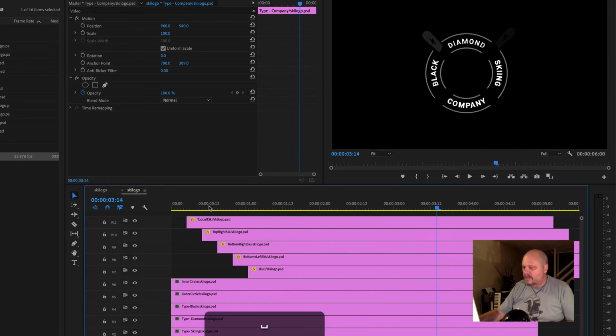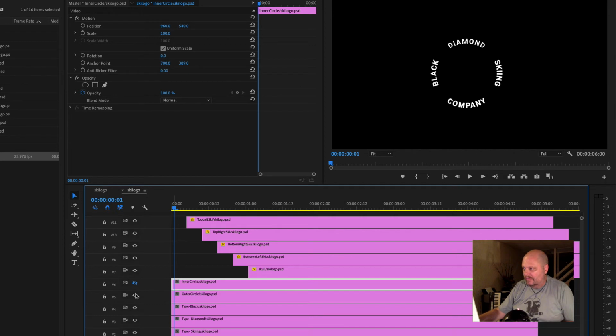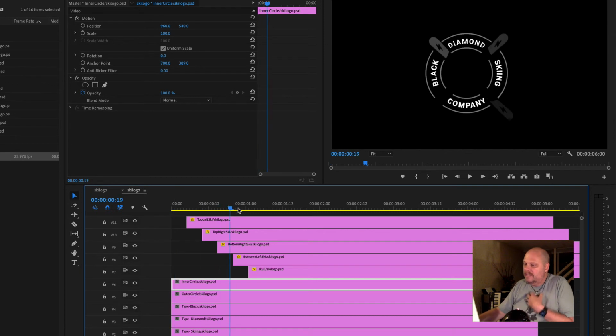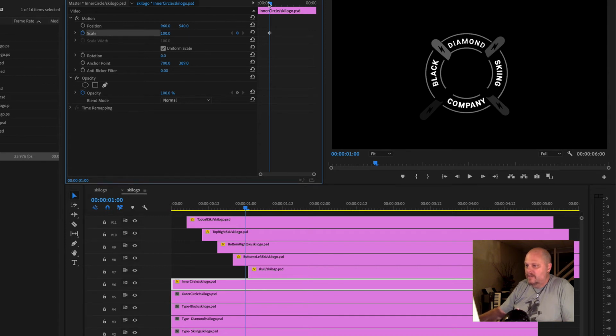All right, so we also have the inner circles, right? So in the interest of being consistent, I'm going to go to 1 second. And let's do something a little bit different with this. I am actually going to play with scale as well, but it's going to have a slightly different effect the way we're going to do it. So I'm going to mark this because, again, it has to end at some point. So I just clicked opacity, clicked scale, and I'm going to go back and set a keyframe for scale.